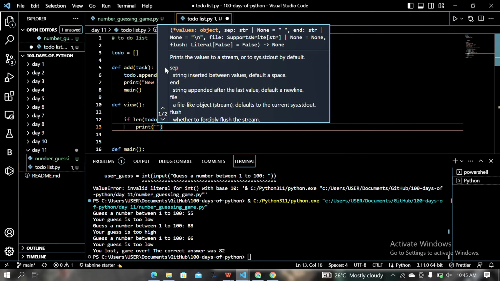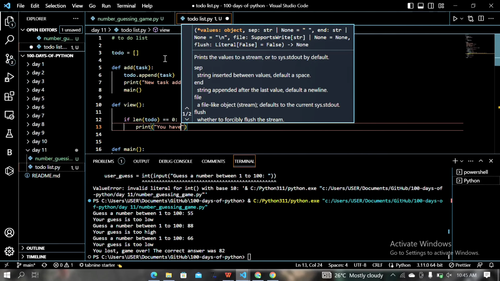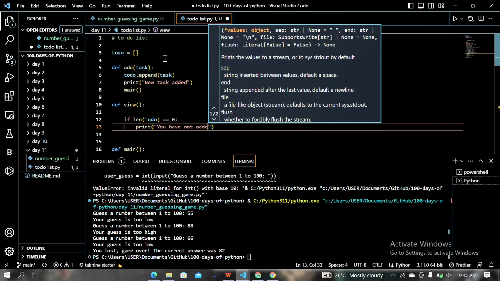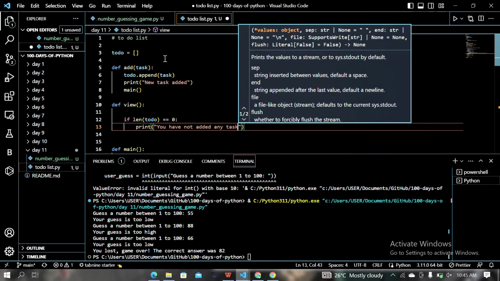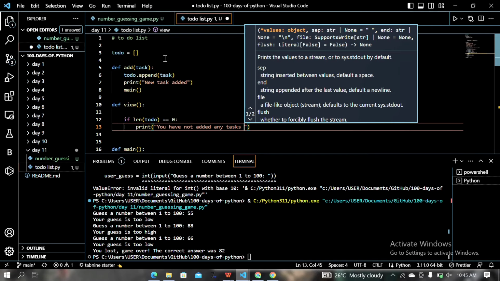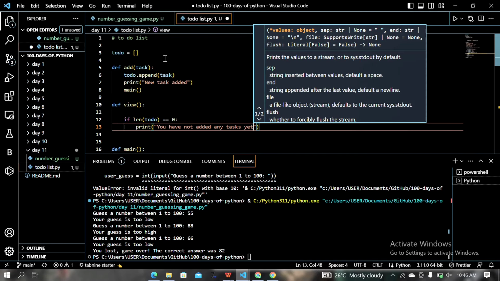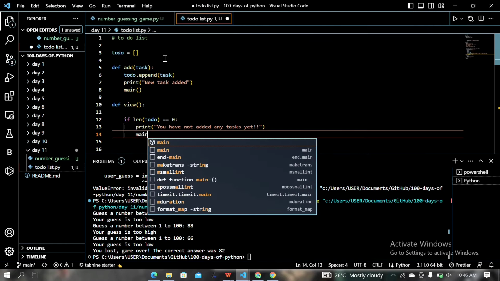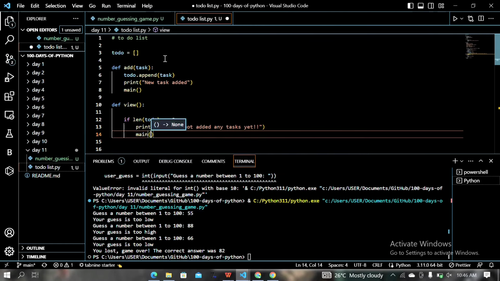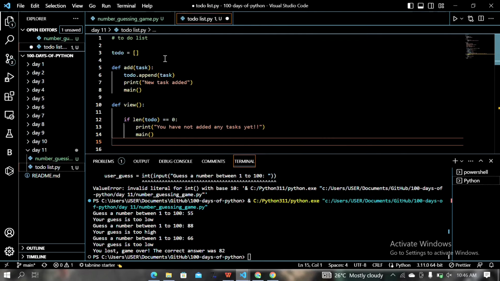You haven't added any tags. Then we'll prompt them again because once again the function isn't going to be closing yet. But if it's not empty, we're going to say else.